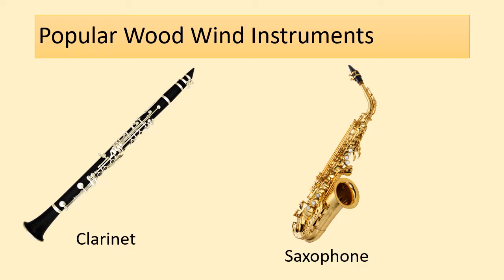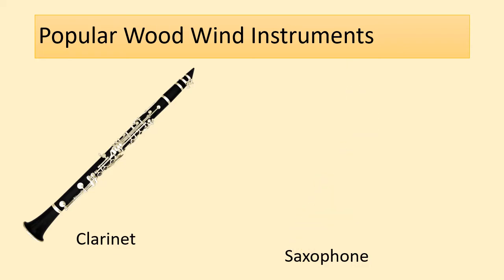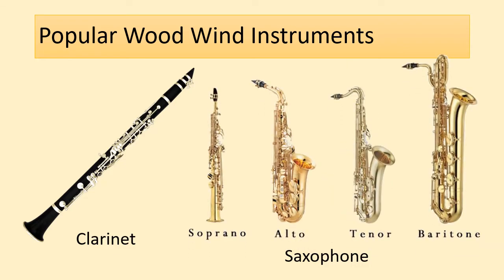So also we have the saxophone. The saxophone is a very common instrument, very popular instrument. It's a woodwind instrument because it uses the reed. Even though predominantly the body is made of brass, it doesn't pass for a brass wind instrument. It is a woodwind instrument. You can see the reed there. We have different types, different sizes, and different names as well for the saxophone.